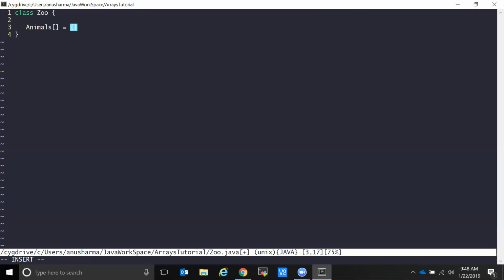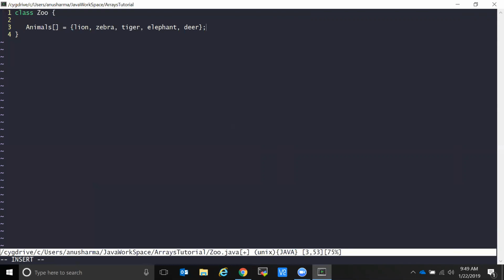So we have one lion, then zebra, tiger, then elephant, and then deer. So many others, but that's enough. These are the different animals that we have.